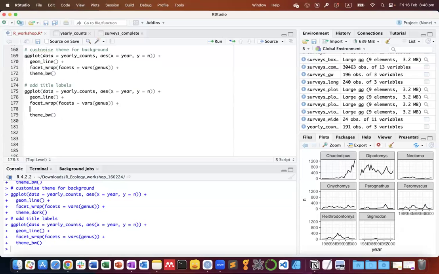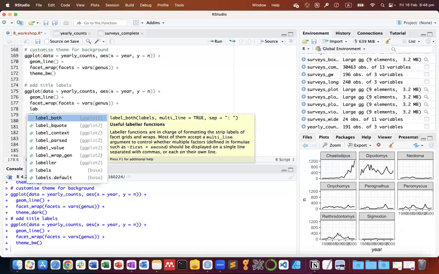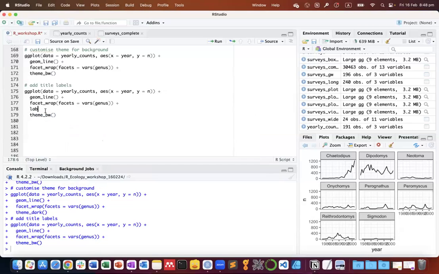If you want to add the figure label, the main title, or the X and Y labels, in this case we already have the X and Y labels, but they are not really explanatory. So if you want to change these labels into different ones, you can use the labs or labels function.